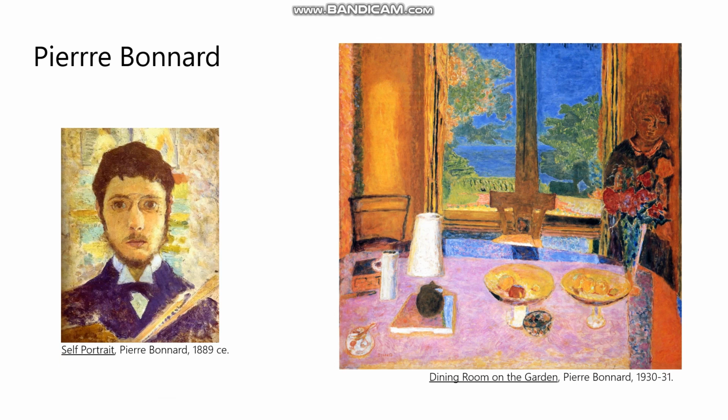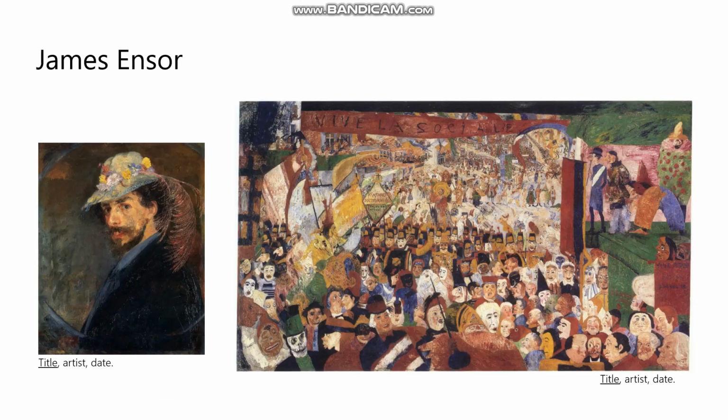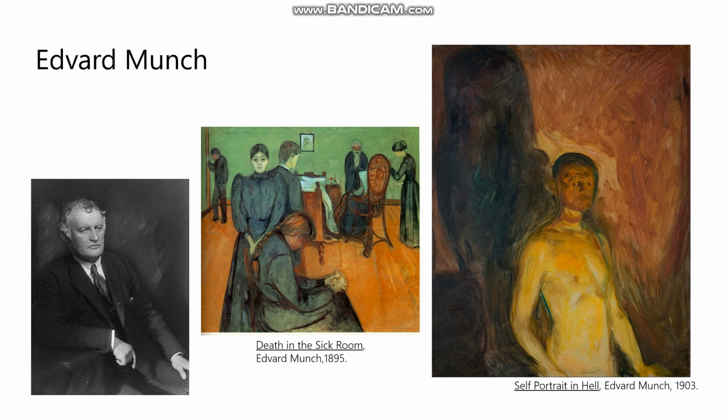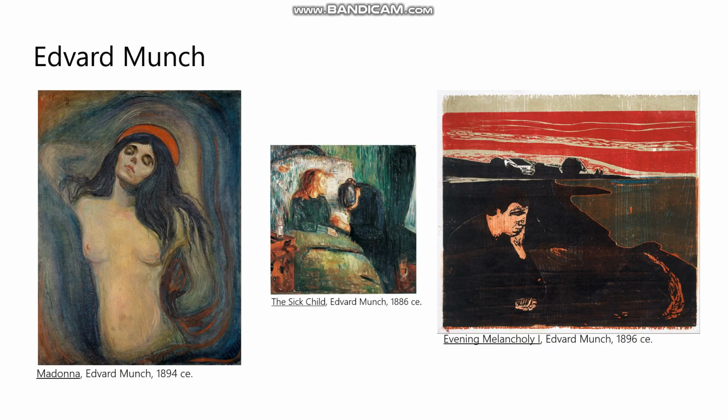And then this also leads to another artist that I want to talk about who's going to lead into Matisse, and that's Pierre Bonnard. Bonnard is one of my favorites. Well, let's go back just for a second to Munch, because Munch is an amazing painter. This self-portrait by Munch right here is an amazing, beautiful work. I was just talking about this today with an ex-student of mine who teaches at a high school, and his work is very, very personal and specific. And you'll notice I'm not showing his Scream at all.